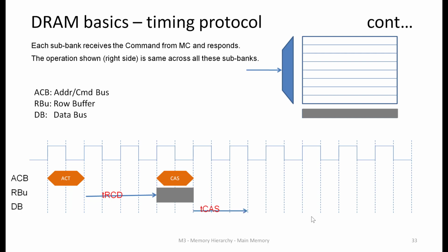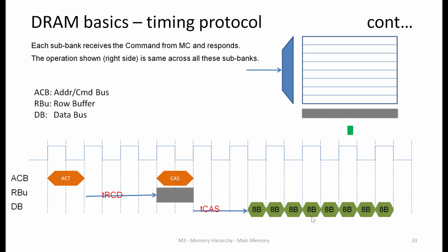After T cache time of sending a cache, we would get the data out. So we would get 8 bytes per cycle because the data bus works at twice the frequency of the address bus. In the first cycle, we get 8 bytes. Following that, in the second data bus cycle, we get another 8 bytes. Third, 8 bytes. Fourth, fifth, sixth 8 byte chunk, seventh 8 byte chunk, and the last 8th 8 byte chunk.